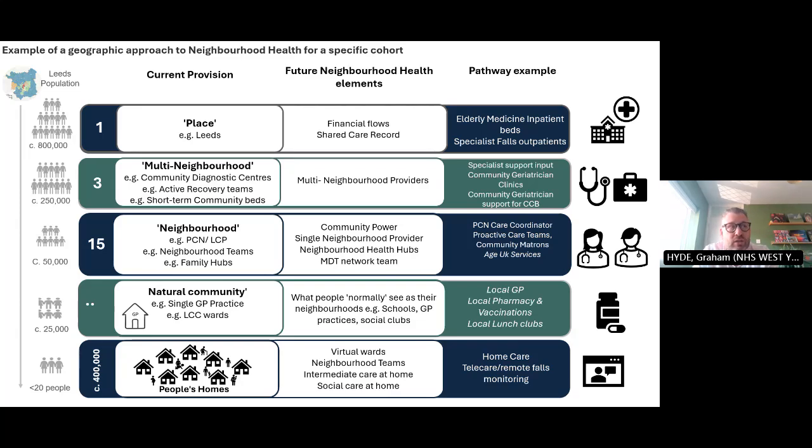It contrasts the current provision with future neighbourhood health elements, showing how home care, local GP and pharmacy, proactive care teams, specialist support, virtual wards, and shared records and financial flows could connect into a single pathway. It is clear that not every service can be delivered 15 times into neighbourhoods, so 3 multi-neighbourhoods are also in development, and there is some provision for doing things Leeds-wide.